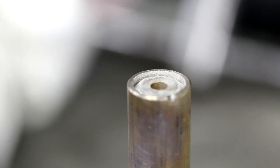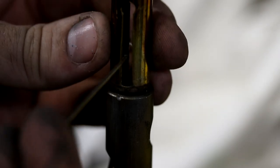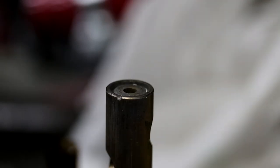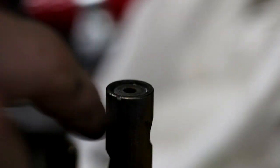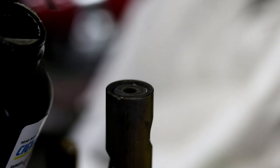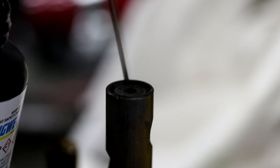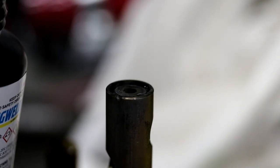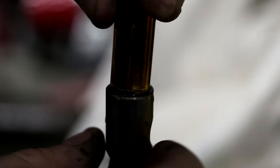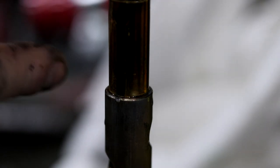That worked pretty well. I'll do that a couple more times and then wipe it. Now that we've got the solder cleaned off and I've cleaned the solder off the piece that goes on top, we need to double-check the alignment. There's a small notch here that needs to line up with the slot in this bit, because these holes have to line up with the tubes on the trumpet. I've got flux — basically it's an acid we put on there to remove any oxide. This solder for brass doesn't have flux built in like electronic solder does, so we have to add it ourselves. We'll drop a bit on, heat the two up, put them together, and the solder should flow around by itself.